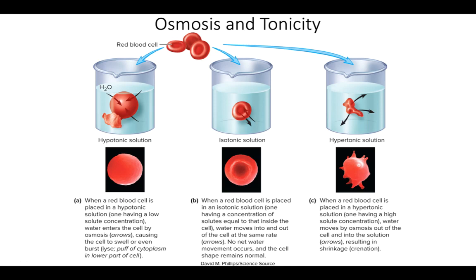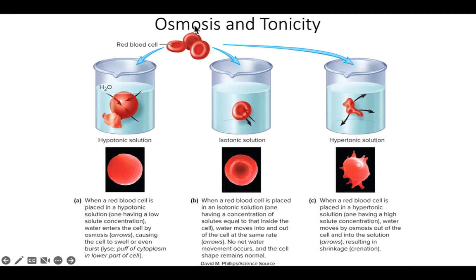All right, back to osmosis. All right, so again, what is osmosis? It's water moving by diffusion. Okay, this is where we introduce a few more terms. All right, hypotonic, isotonic, and hypertonic. So what we want to do is look at the front part of that word. Iso means the same. Hypo means low. Hyper means high. What we're talking about is the solute concentration of the solution.